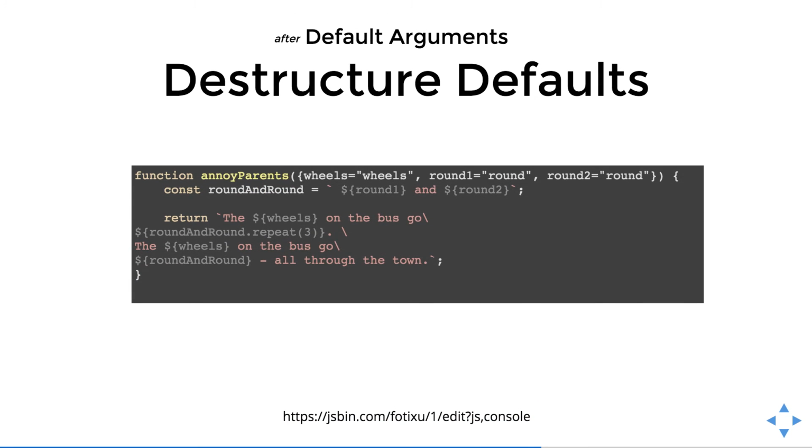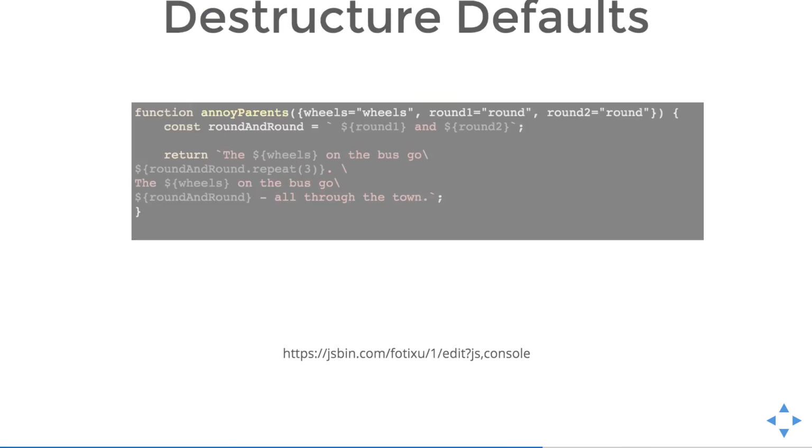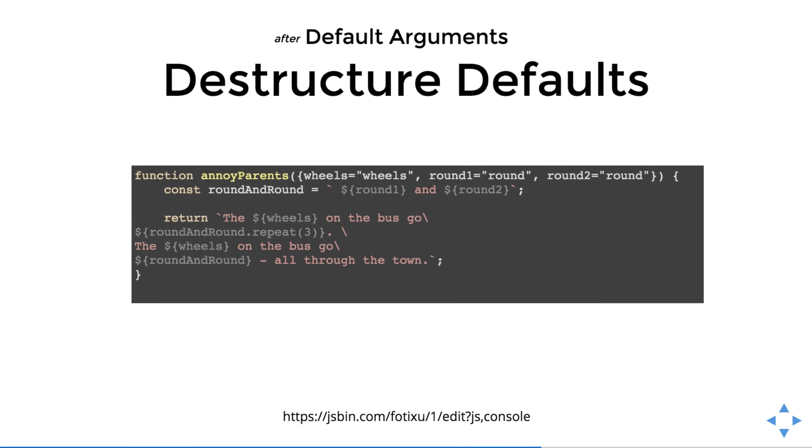So how about destructuring with defaults? It's almost exactly the same code as before, but instead of expecting four arguments, it only expects one, which is an object. And that object needs to have these properties on it. If they don't have these, we're going to make them. So if you have an object passed in, but you don't have the Will's property in there, we're going to say, okay, Will's is going to be Will's, unless you pass in bus driver or whatever you want. Make sense?